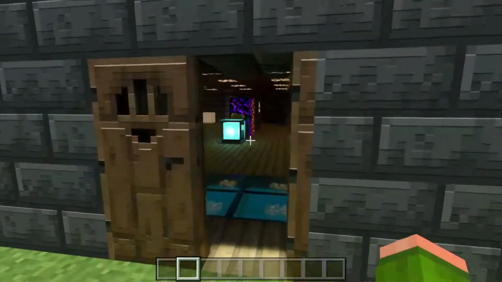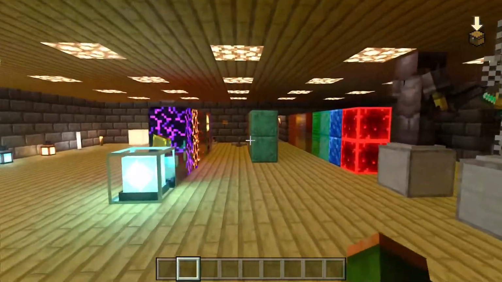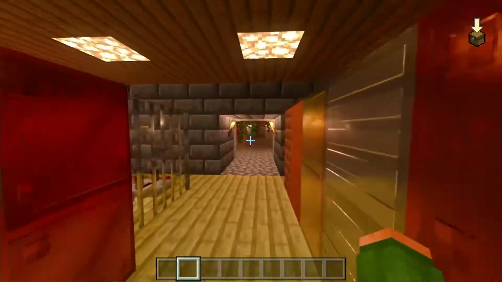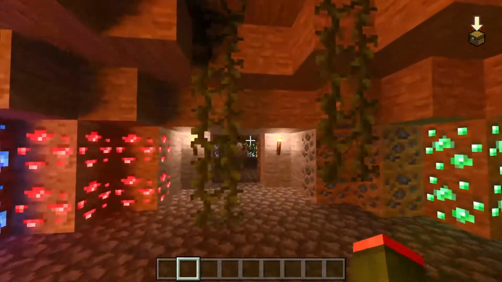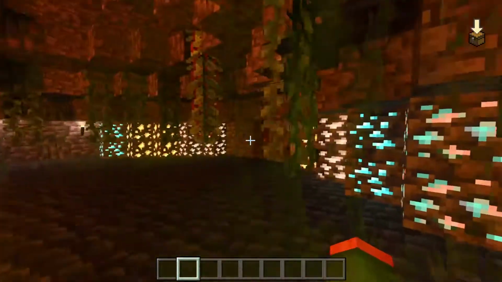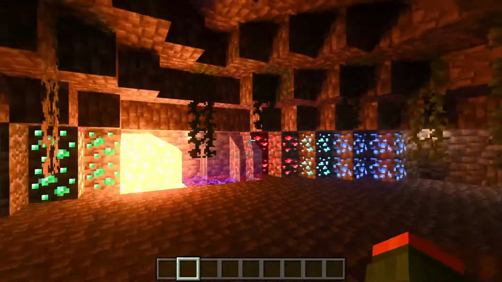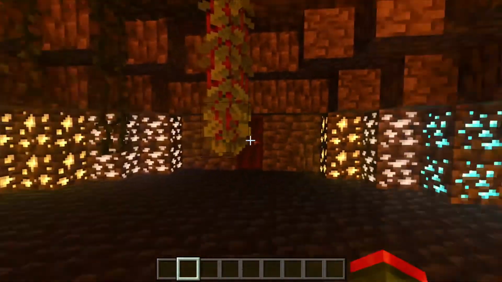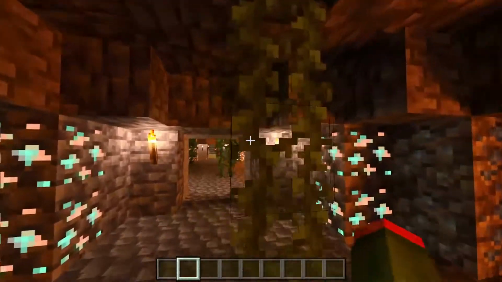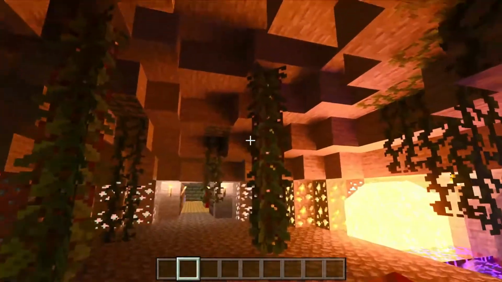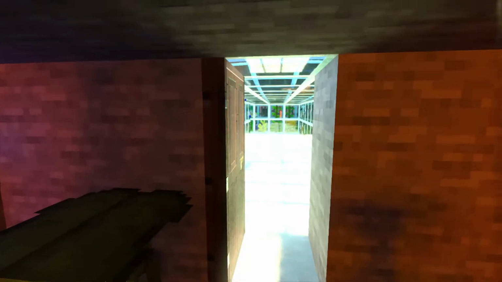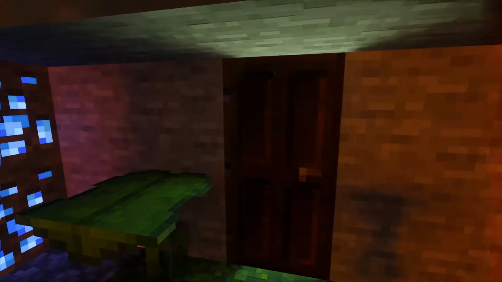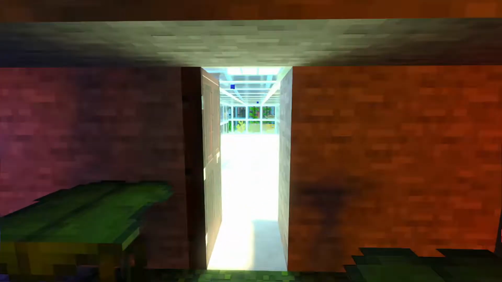So let's go and actually see what this looks like from the inside, because I haven't looked at it yet. So we've got both doors here. We've got a door on this side and a door over here to enter, so that way it keeps the cave area nice and dark. And as you can see, the vines have actually started to grow, which is really good. Alright, so let's go inside of here and let's see what it looks like. Already, just opening the door lets in all the light, which is pretty cool.